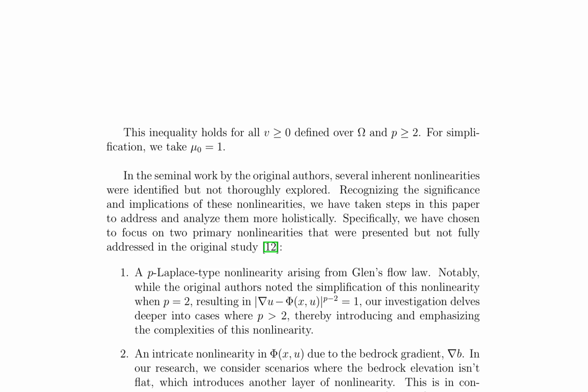This study builds upon the foundational work of the original authors, delving deeper into the nonlinearities inherent in the problem. Two primary nonlinearities are examined: the p-Laplace-type nonlinearity resulting from Glen's flow law, and the nonlinearity introduced by the bedrock gradient, nabla b, in phi(x,u). The original authors only considered the simplified case of p equals 2, whereas this research explores the complexities of the p-Laplace-type nonlinearity for p greater than 2.